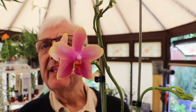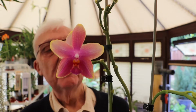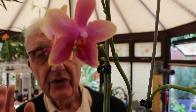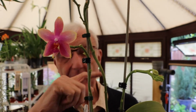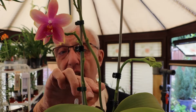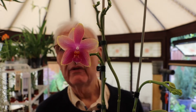It's still a very, I keep saying pretty a lot, don't I? It is quite an unusual colour combination, and somehow or other that combination of a yellowish orange and anything from pinks to purple works quite well. It's another one that spikes a lot. It's unusual as a fowl. The leaves are pale green rather than a darker green for this group. The other thing that you get with that pale green leaf, as far as I understand, when you get into this group of fowls, the spikes, unlike the common ones, don't dry up as soon as the flowers have dropped off, and you leave them until they do, because they can extend and branch for quite a long time.